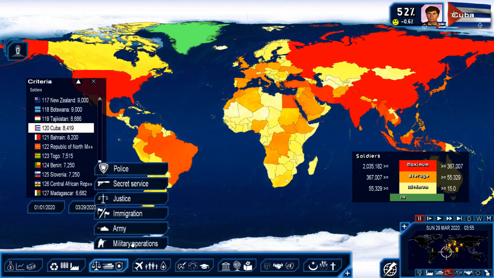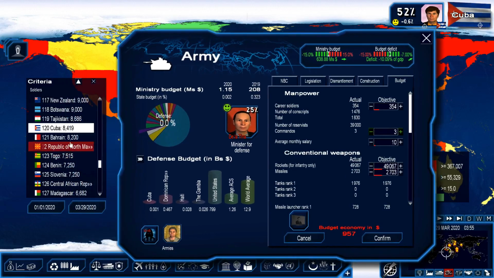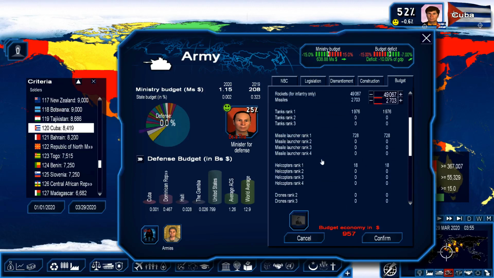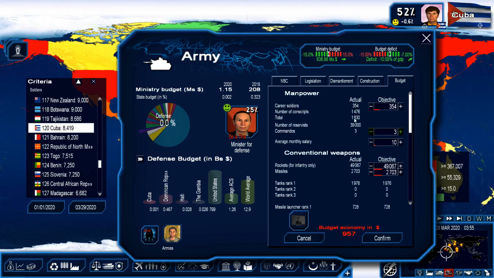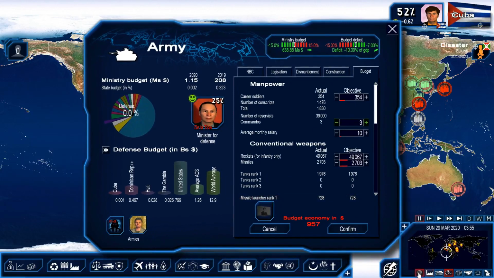8,419 soldiers, but can somebody then tell me why? Maybe that's why. Let's just hold on here. Let's make sense of this thing. Career soldiers are 354, conscripts are 1476, and the total is 1830. It's not that still. Reservists are obviously much more than that. So where's the rest? Where's the other 7,000? Strange. Oh well. This is something again. If you know the answer, please help me, and everyone else in the comments.